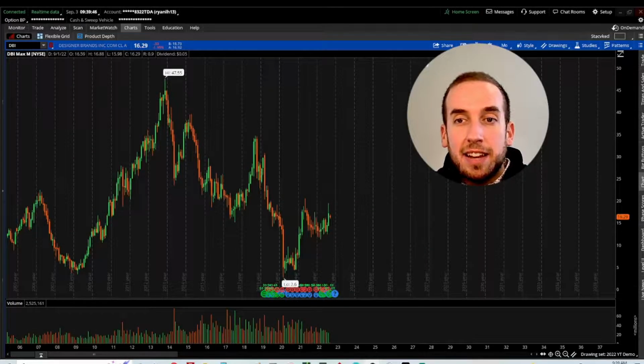Look at their margins, earnings per share year over year, this year, next year, etc. If institutions are buying or selling, and what's going on with the C-suite and executive level people. Are they involved in scandals? Are they outstanding members of their community, etc.? Let's dive in. All right, so we are looking at Designer Brands Inc.